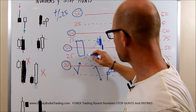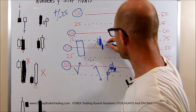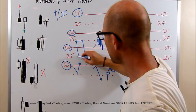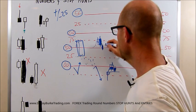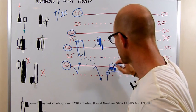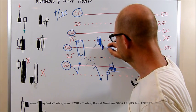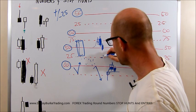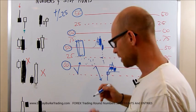If that market was going to continue — if this was a breakout, which is a different scenario altogether — that market would break through on the next candle in the opposite direction. But again, we're talking about trading from the high and the low of the day. The market had already given us a high and a low. This is a stop hunt on the high of the day and a reversal pattern for the move back down at least to the low of the day. This closing below the 50 is confirmation that the market potentially now is going to trade at least back for a 25 pip stop hunt below, if not right through to the double zeros.